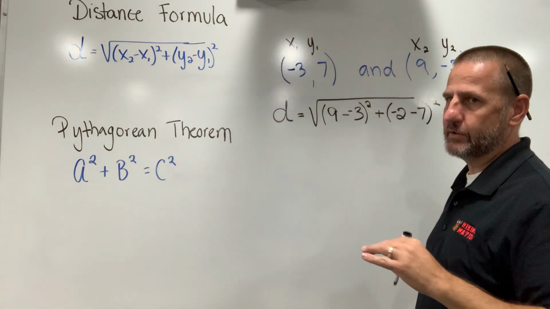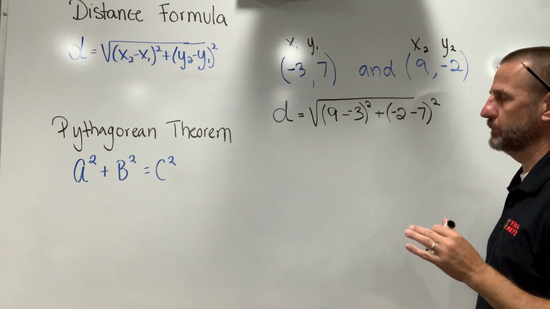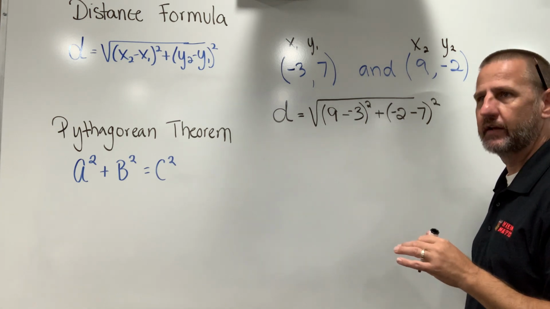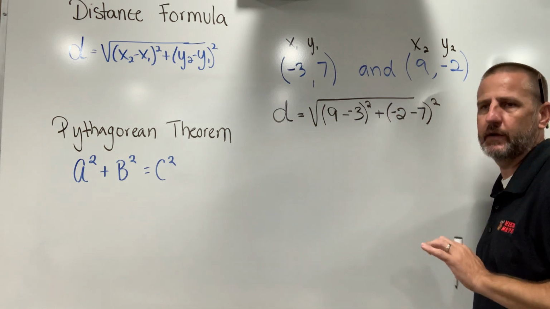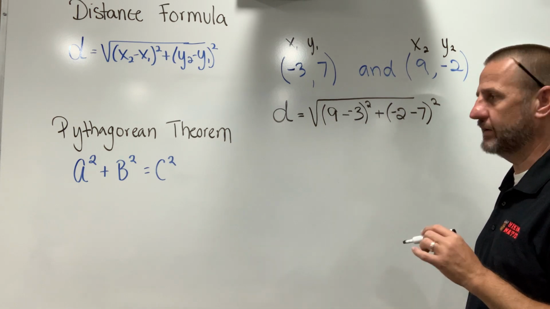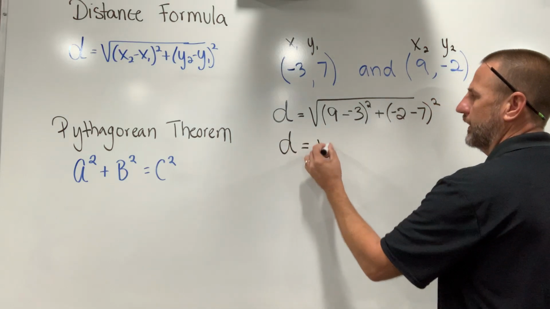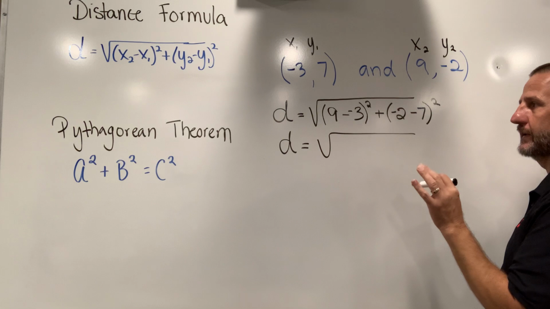One of the reasons I don't like the distance formula is it's just easy for kids to make a mistake with all these negatives. Sometimes you make just the slightest mistake because you're concentrated on getting everything in the right spot, and then you make a slight mistake with a symbol or a sign, and all of a sudden everything's messed up. So I'm going to show you in a moment why I like the Pythagorean theorem. I'm just going to drop a hint there that I really like that better.